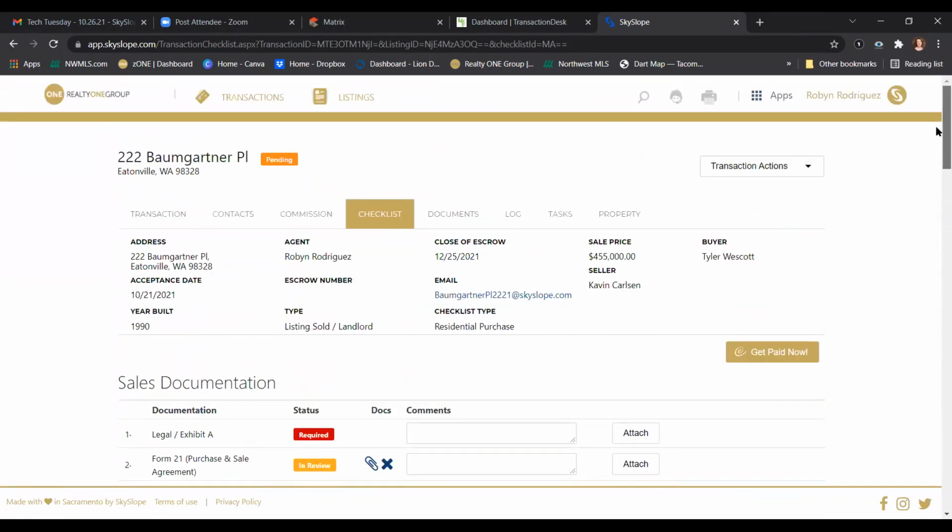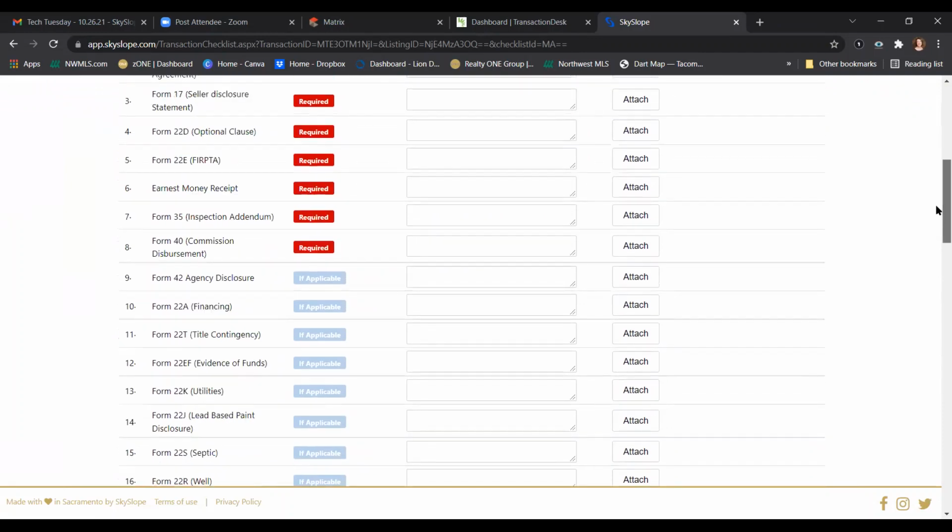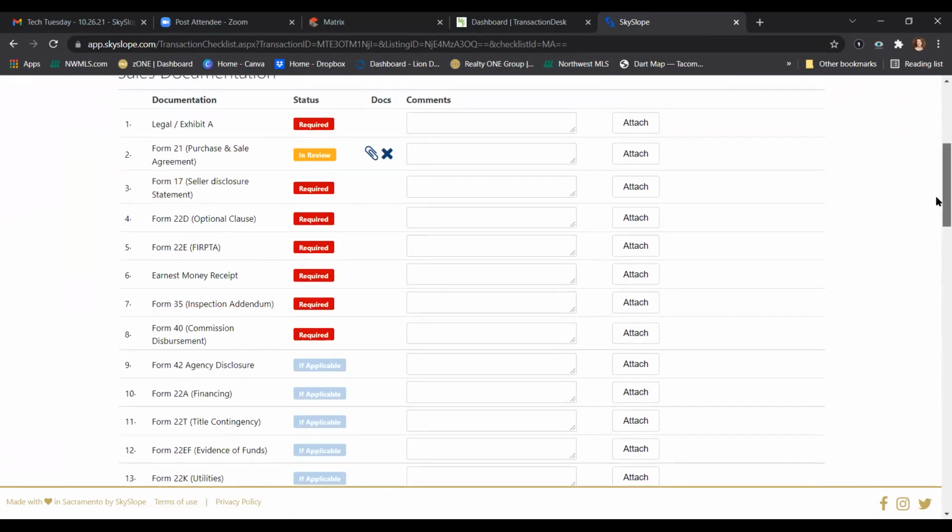Can we open it up for questions now and see if there's anything specific people want to see? Sarah, can you scroll down to the sales documentation? I know I was making a common mistake here.